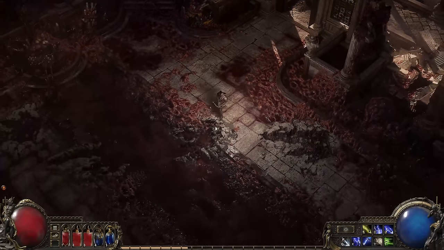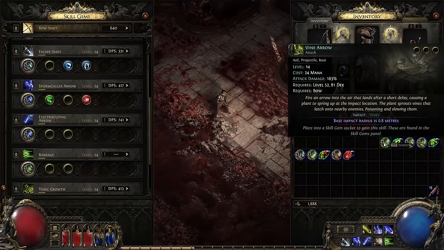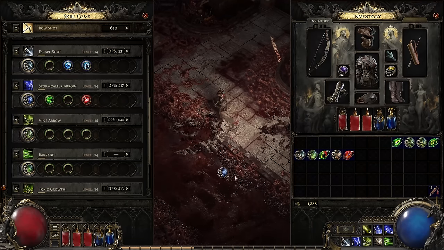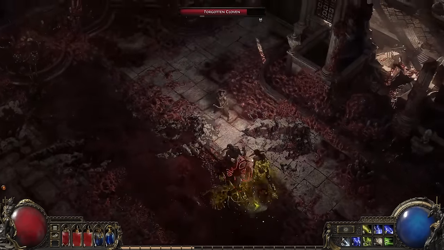Now when I use my Frost Escape on that front enemy, others nearby are slowed down. It would also be good if I had a way to slow enemies down when they're farther away from me as well. So this would be a great time to start getting into the ranger's poison and plant-based skill set.